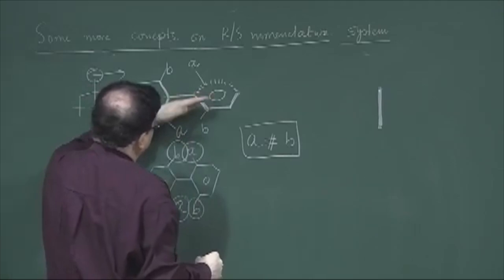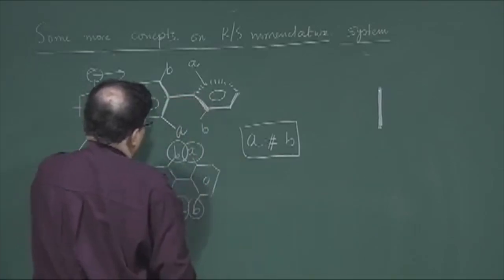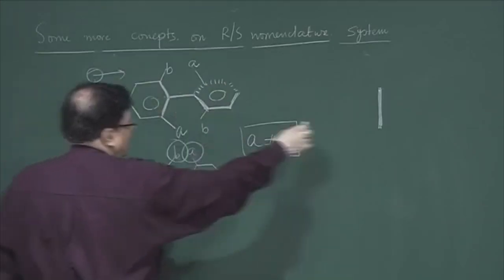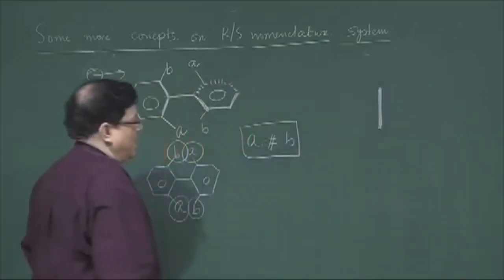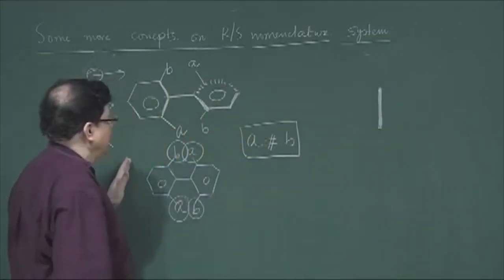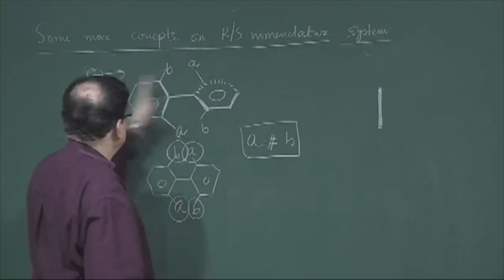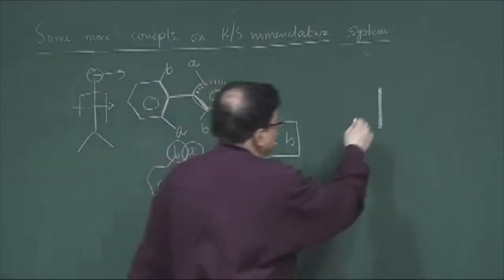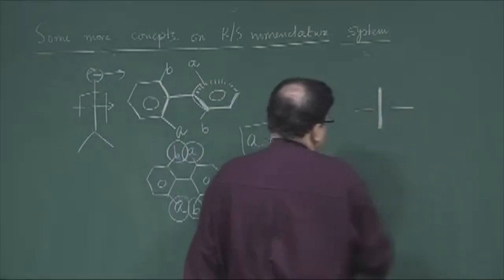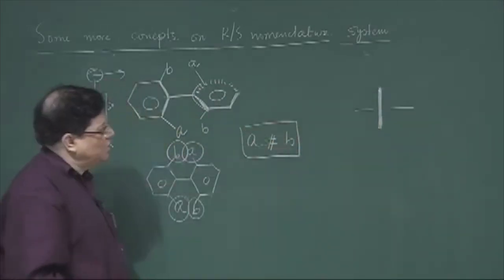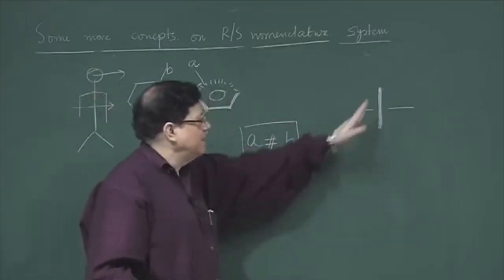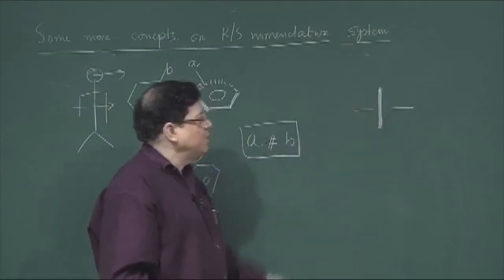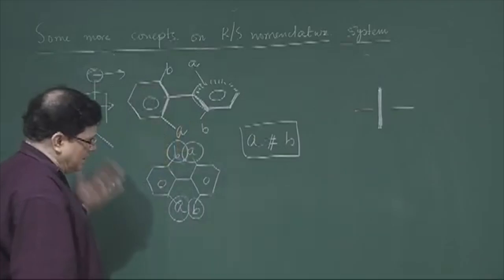So I am looking along the carbon-carbon axis and now take a projection of this part and that part. If I do that, this will form a vertical projection line, but I make it bold because that is closer to me than this other part, which also forms a line but goes behind the vertical line. Just to show that, I make a break here, to show that this is in front. It is actually shadowing the portion of the line here. You cannot see that line. So this is the scenario.